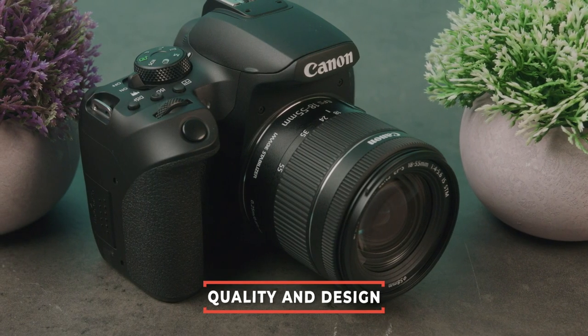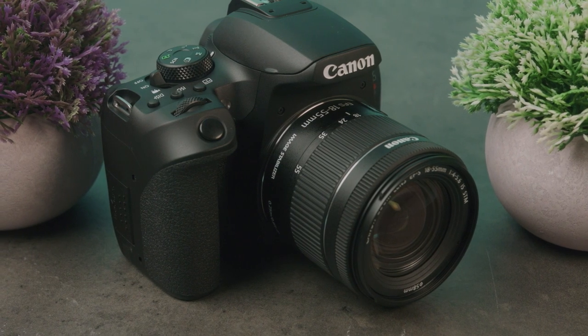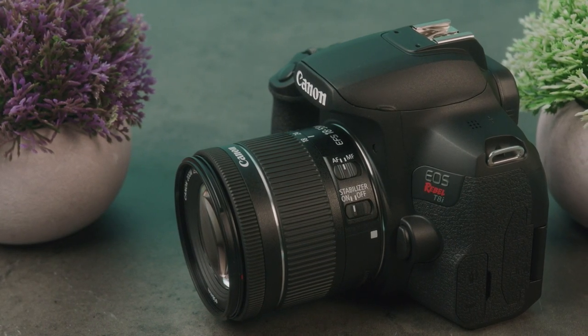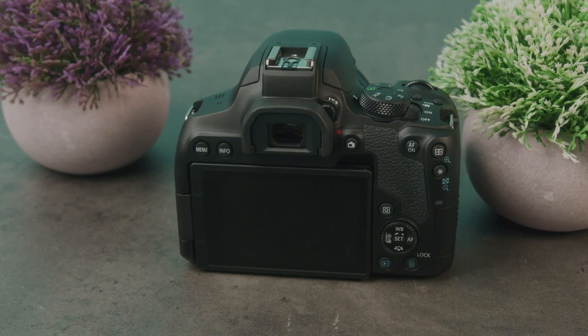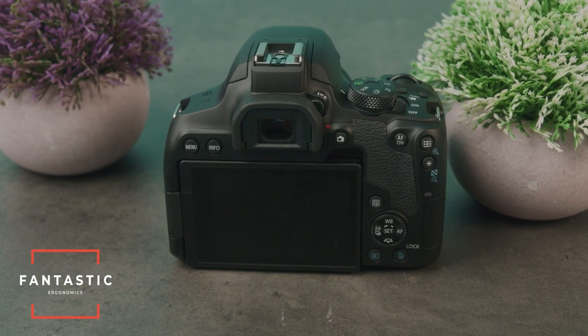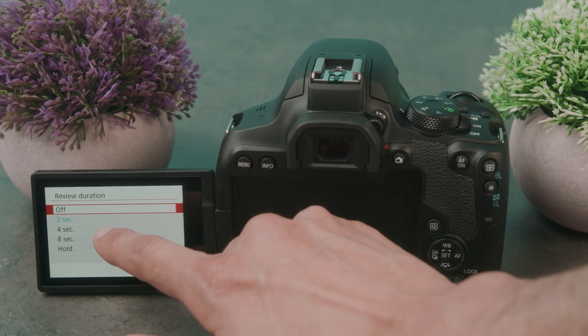Finally, let's talk about build quality and design. This is a DSLR-style body, which is very robust, and it is weather sealed — so you can put it through its paces, take it trekking and hiking, and it will not break down on you. The side articulating screen lets you flip it out to the side, articulate for low or high shots, and it's also a touchscreen, so you can navigate major settings like shutter speed, aperture, and ISO through that touch screen. The buttons are nice and clicky with great ergonomics.